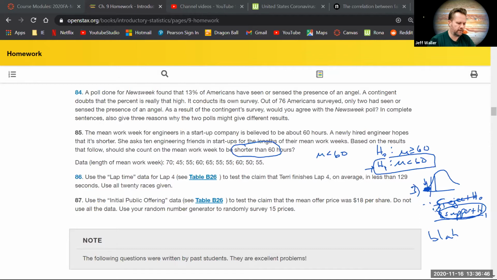Can you repeat again what happens if you get in the rejection region? The reason we called it that is because that's when I can reject the null, which means that's when I support the H1. If I don't get out there, I cannot reject the null. I fail to do these two things. So your conclusion on this problem will either be, we have found sufficient evidence to support the claim that the mean is less than 60 hours, or it will be, we have not found sufficient evidence to support the claim that the mean is less than 60 hours.